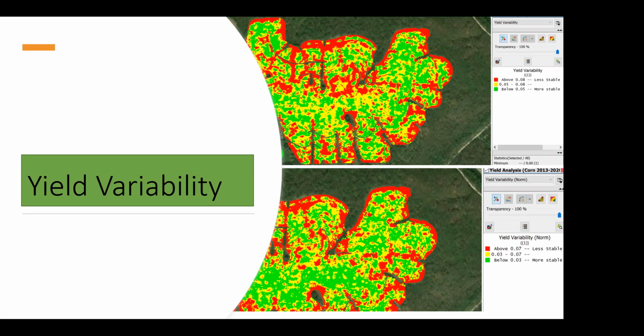And so we just gave this a scale, just to give you an idea that the red areas fluctuate from high to low yield more often, and the green areas are tending to be pretty repeatable year after year. And that could be repeatedly good or repeatedly bad. It's just telling you what extremes they go to from one year to the next.